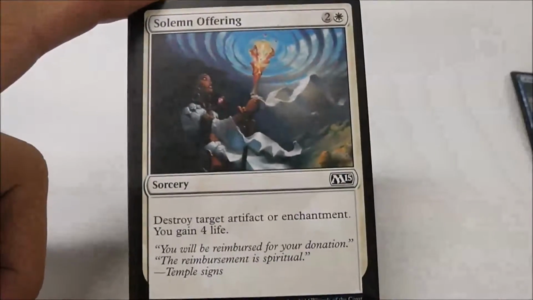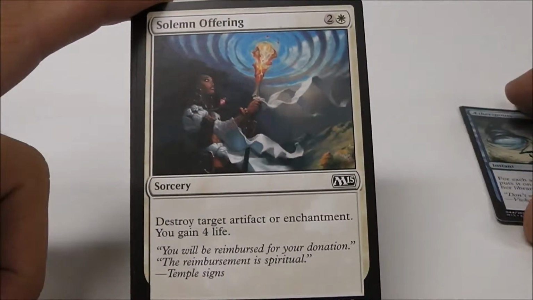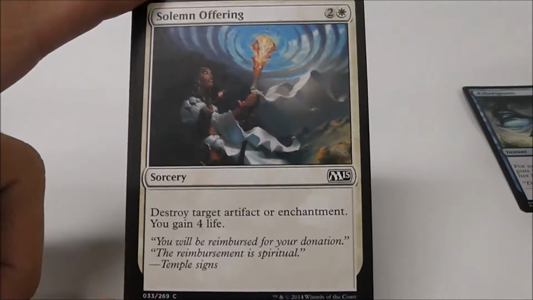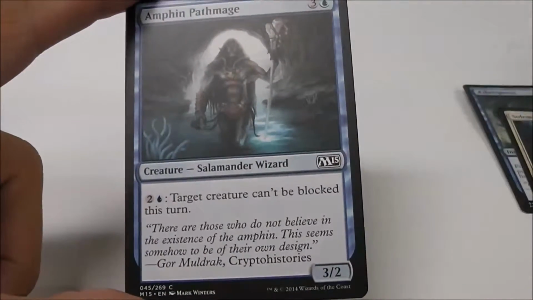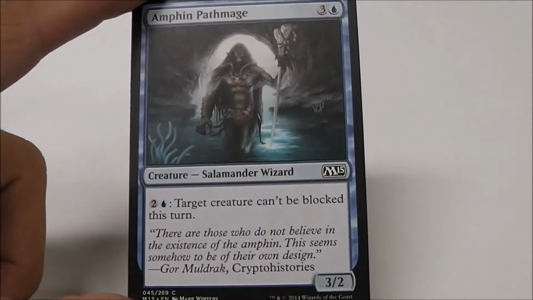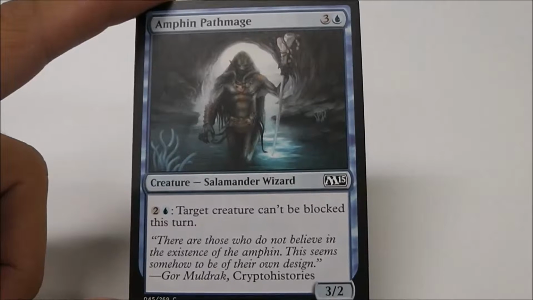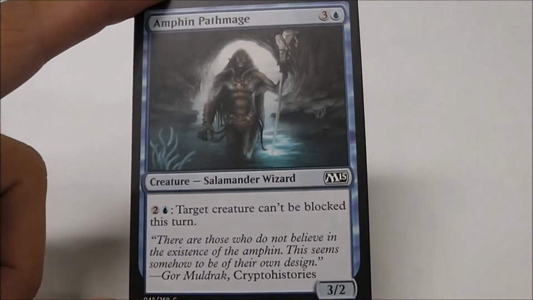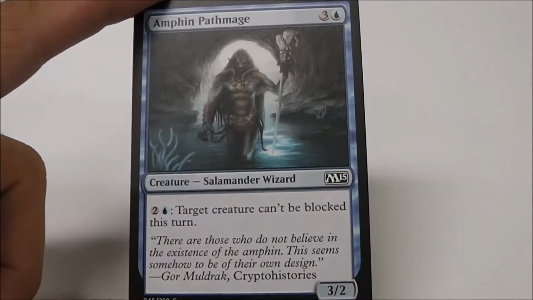So we have Solemn Offering. This is one of the 4 ways to destroy an enchantment in M15. The other 3 are green. Amphin Pathmage. So this has turned out to be a pretty good card. It's able to make a creature unblockable for this turn, which is really good. For only 3 mana, you can ping away at your opponent.